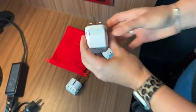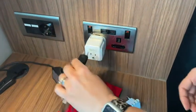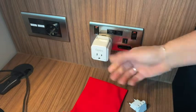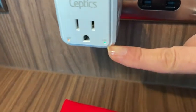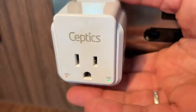What really stands out to me about the Septics Pack World Travel Adapter is that they give you different adapters that you simply slip into the back of the plug, so you're not going to be carrying around a ton of different plugs — that one plug can become whatever you need it to be.